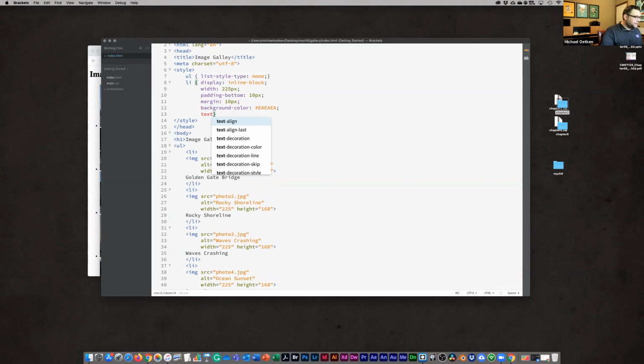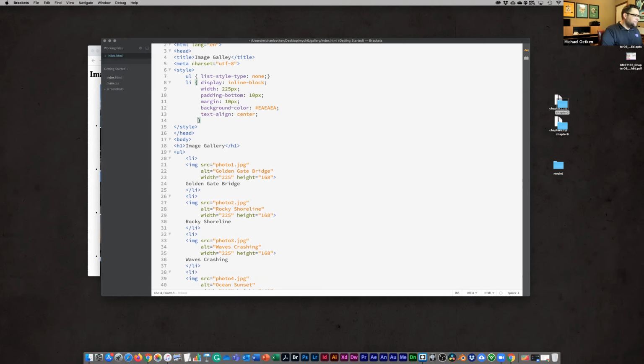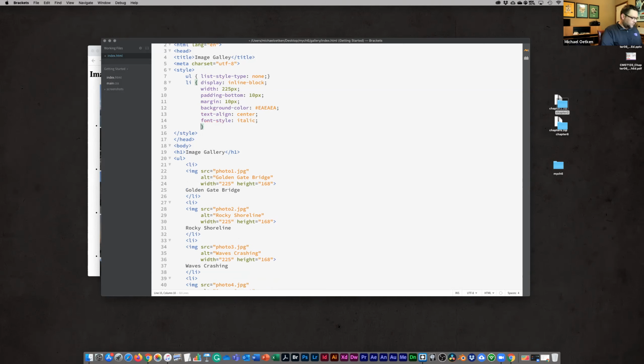Let's align the text to center. Font style, we're going to set that to italic. And our font family, let's use a serif font, so Georgia, serif.